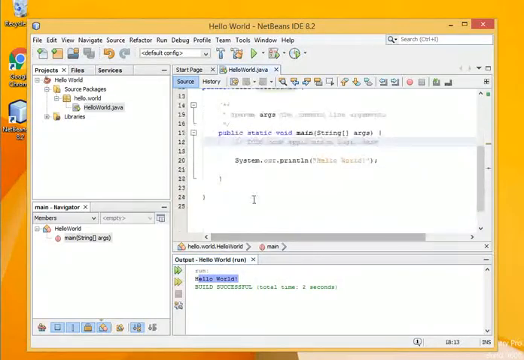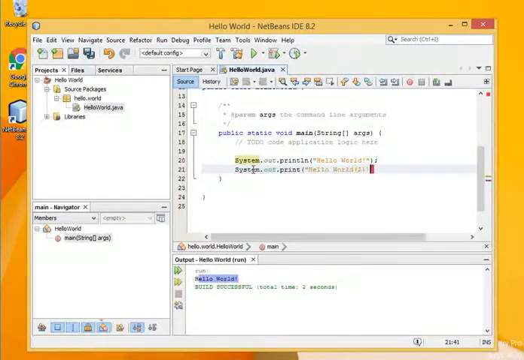So let's go ahead and put another System.out, and let's do the print method this time. Hello World, and we'll just put parentheses 2, so that we can differentiate where it will be in the console. And we'll go ahead and run it. Notice how it looks the same, Hello World and Hello World 2.